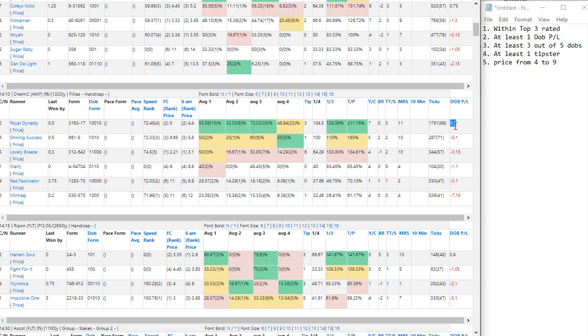DOB-PL, so that's brilliant. Top TTS. Now these are always a good selection anyway. So, you know, you're kind of liking these anyway. Tips by three tipsters, and it's got 2 out of 5. So it's not perfect across the board, but I'll go for 2 out of 5, and a price of 4.4. Now that might be a bit lower by the time you get to the race, and I expect that to be down to 3 or something.